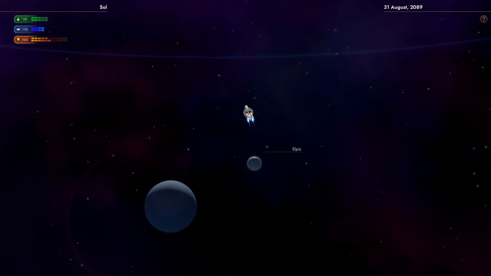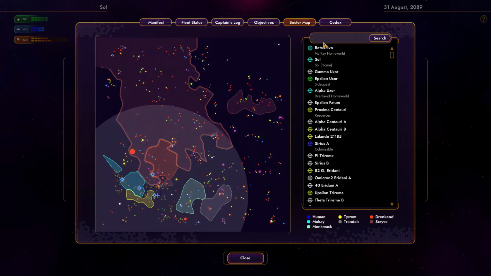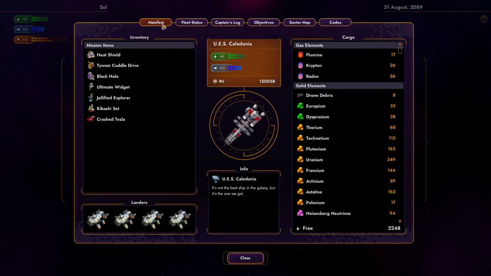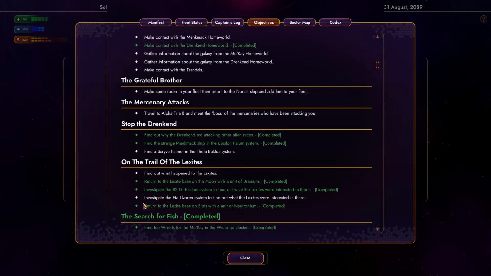Okay, let's go back to Earth and have a look at that Lexite thing. First of all, let's check W51. Well, that seems to be outside of the... Yep, that seems to be outside of our range, so it's still the Eta Ulvoran system.